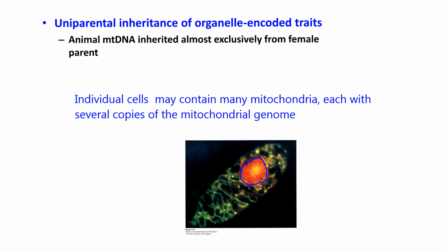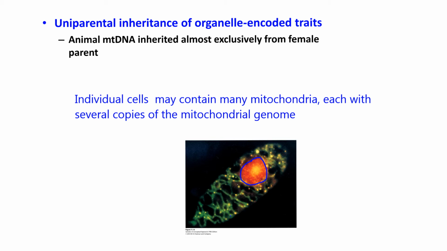If you add it up, an individual cell may contain hundreds of organelles with numerous copies, which come up to hundreds to thousands of copies of mitochondrial DNA. That's why when you try to recover DNA from fossils, for example, or from long-time frozen organisms, you usually analyze mitochondrial DNA, because there are more mitochondrial DNA copies than nuclear genome copies of genes. We are referring to the gene copies.